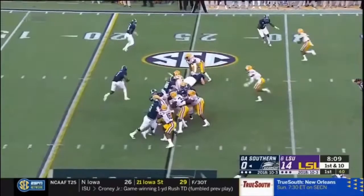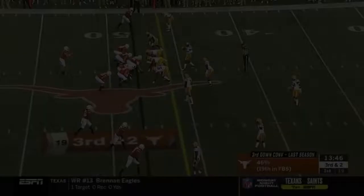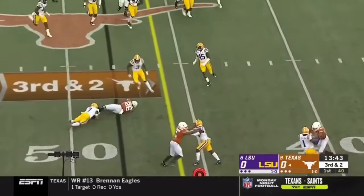Georgia Southern has a returner at quarterback as well. Running the triple option, they gain just a couple yards on their opening drive here at LSU. Number seven — watch him run the alley, matched up against a safety. It's a great matchup for Texas. Third and two, and Ingram makes his second catch — just a tremendous open field tackle by Grant Delpit, the All-American. He's known for his ability and range downfield.